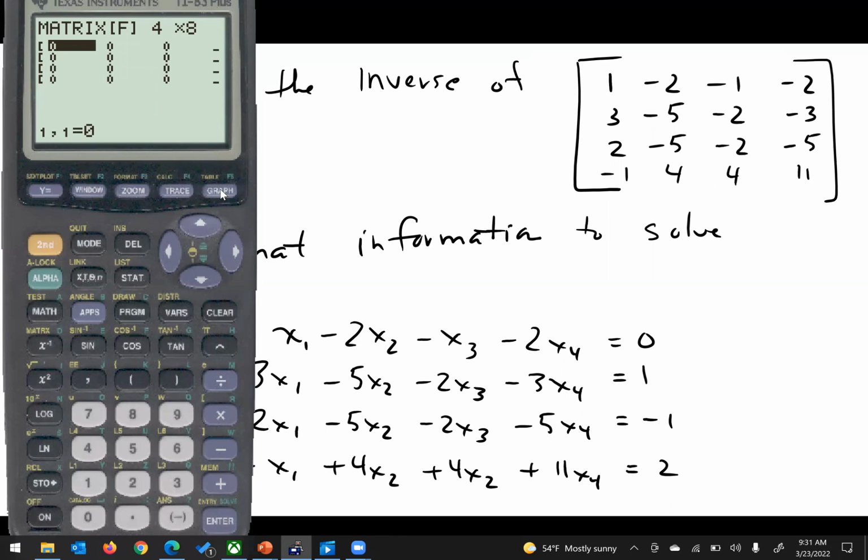It's 11 on the bottom. 1, -2, -1, -2, 1, 0, 0, 0, 0. I know I'm off because -2, -1, -2, 1, 0, 0.